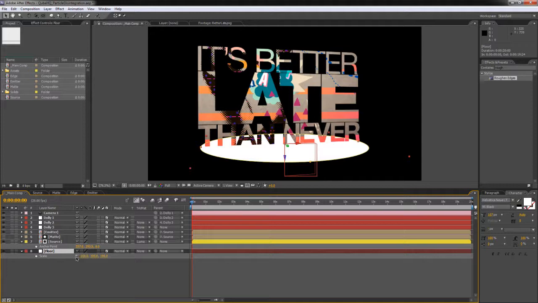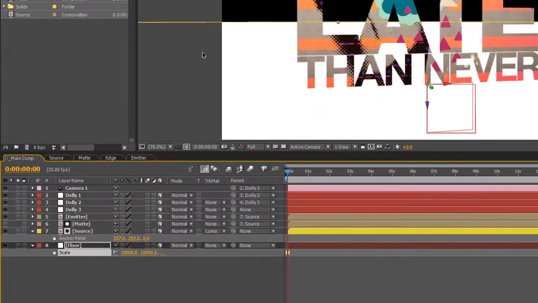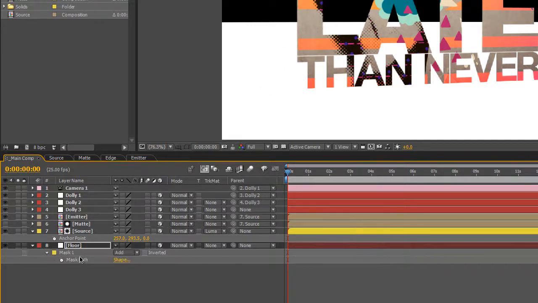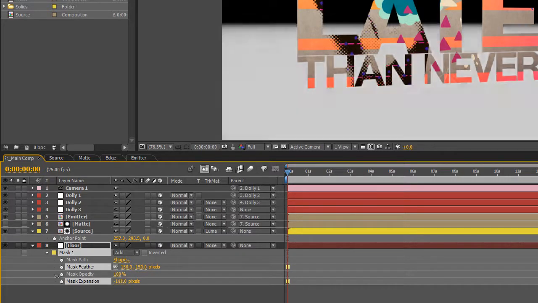So as usual, I'm gonna scale the bejesus out of it, and I think 10,000% should create a sufficient enough surface. But since I don't want to have this nasty edge at the end, let me just feather it a little bit. I'm pressing Ctrl Shift H to turn off all the helpers so I can see what my composition looks like, and then pressing M for masks and playing with feather and expansion. So I want the feather to be probably around 150 pixels, and I'll bring the expansion in a little bit.